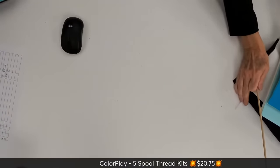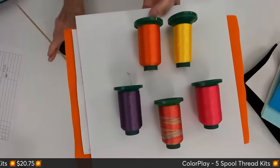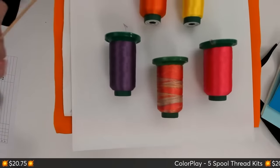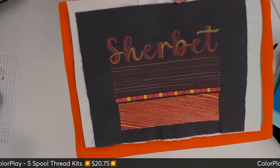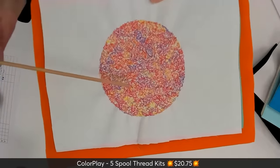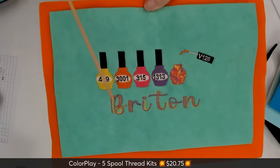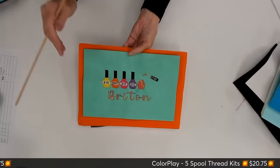Okay. So let's take a look at Sue's favorite. How about if we do that, which is her Sherbert, but actually the collection is called Brighton. And we just love this collection: orange, pink, purple, and yellow. And of course, our variegated is so decorative, so pretty. Now this one I stitched on this medium gray, and it lets all of the colors really shine. But here you can see it on white, and it most certainly pops on white also. I love that mix. Really pretty, right, Sue? Wow, absolutely. And again, here are our four solid colors, and when they're together as a group, that's the Brighton collection. So if Sherbert is your favorite variegated, it's the Brighton collection that you want to purchase.